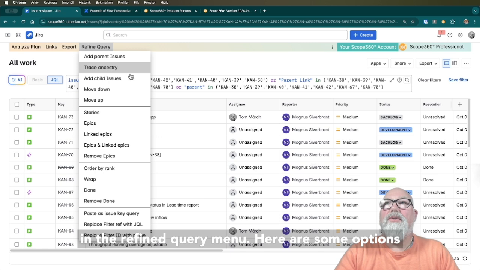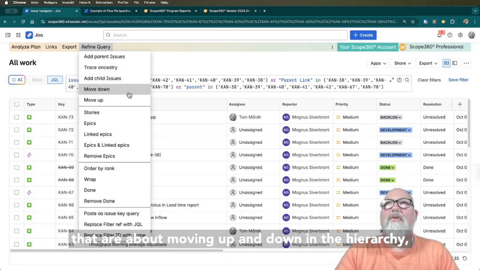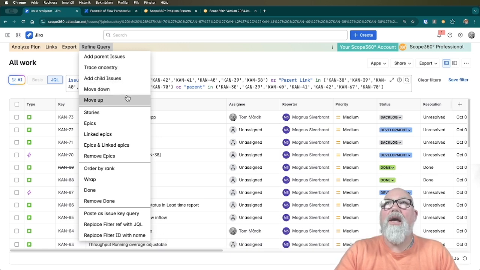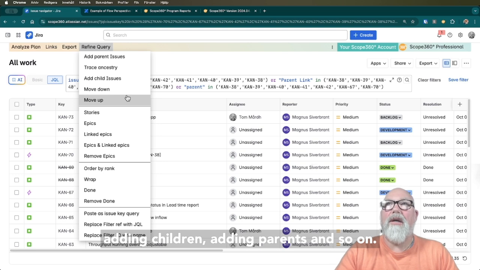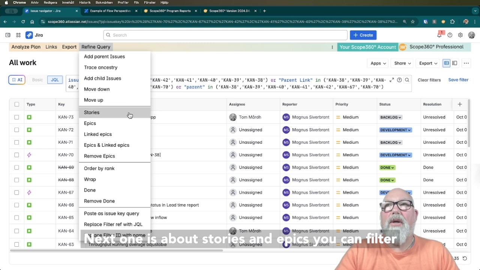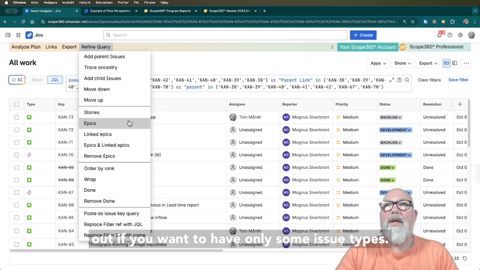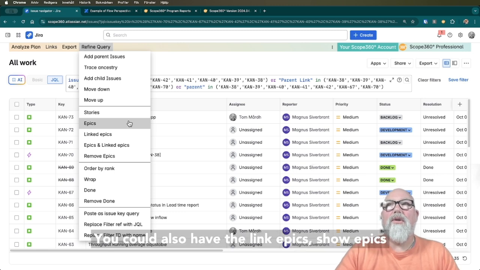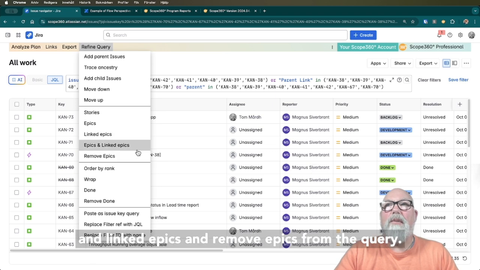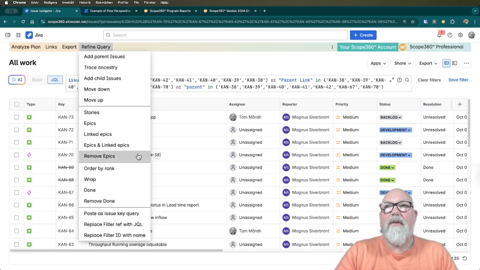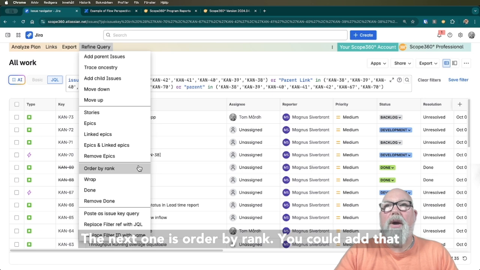Here are some options that are about moving up and down in the hierarchy, adding children, adding parents, and so on. Next one is about stories and epics. You can filter out if you want to have only some issue types. You could also have the link epics, show epics and linked epics, and remove epics from the query. The next one is order by rank.